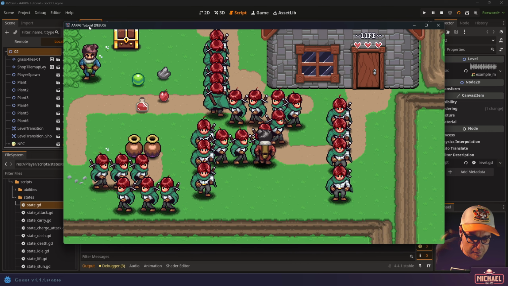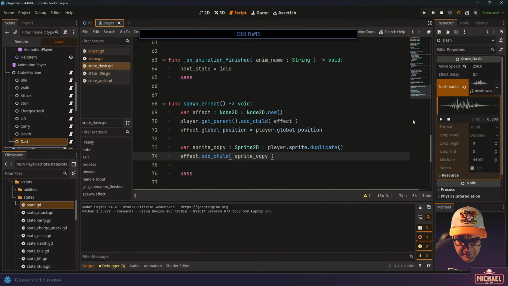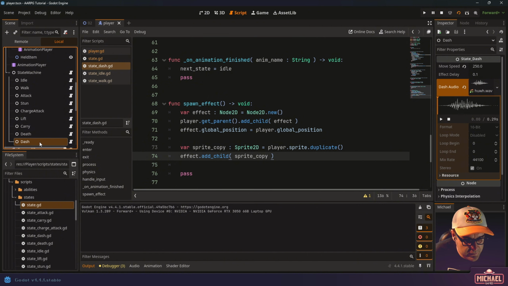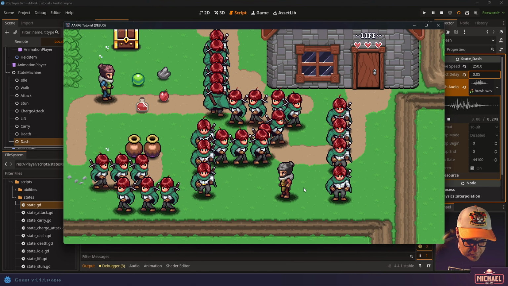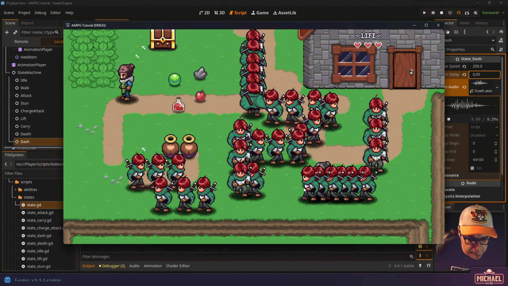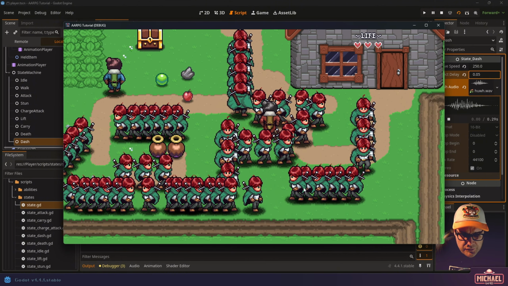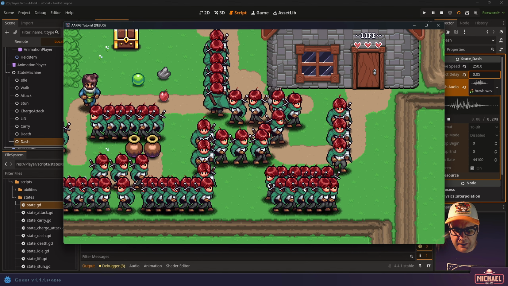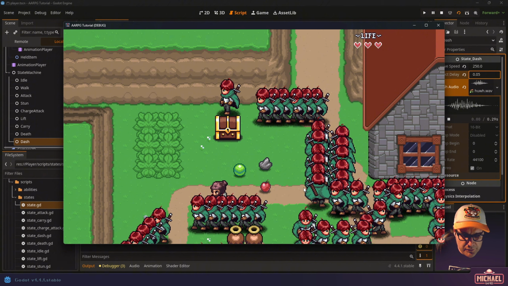If you wanted more or fewer of those, we could come back to our player scene. I think this will update in real time. Let's give it a try. Let's set this to 0.05. That should give us twice as many. I don't know if this is going to work actually. Yeah, there it goes. A whole bunch of them. So you can tweak that effect delay to your liking, and it's just going to keep spawning these during that.